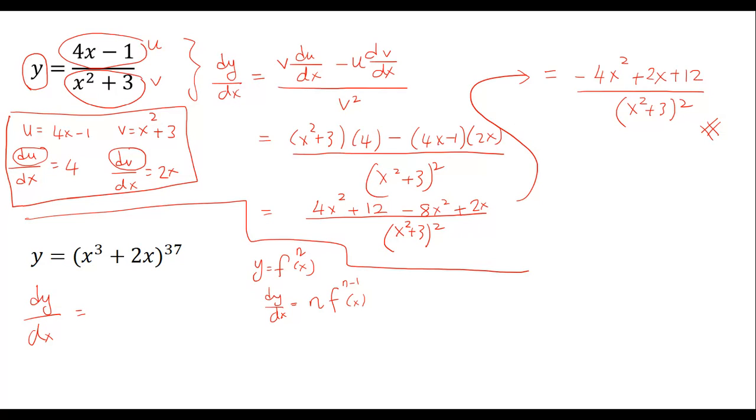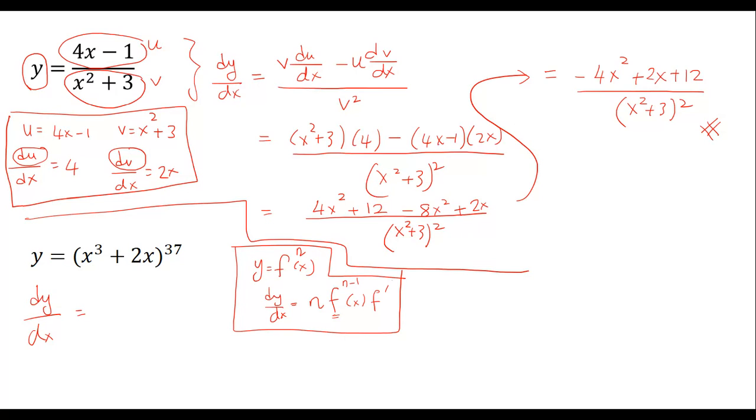But the difference between this particular problem and the last problem is f. Since you are dealing with f, you cannot just simply put f as it is, because it is not fair for the f. So once you have n f to the power of n minus 1, this is the difference: you need to prime the one inside your bracket. In this case, you need to prime your f. That's the difference. So we put this into our mind.